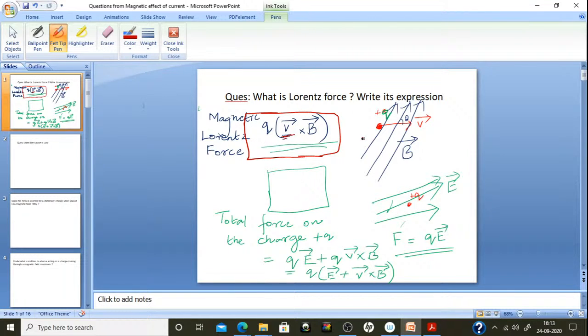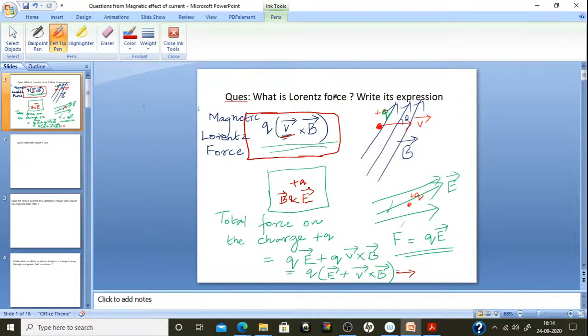Now, if the same particle is kept in an electric field, right, and the direction of the arrow is the direction of the field, strength of the field is E, then this again will experience a force, and the force in that case will be q into E, q into the strength of the electric field. So, now suppose this particle is inside a region where both electric field and magnetic field are there, right, then this particle will experience a force because of electric field also, magnetic field also. In that case, the total force on this particle will be qE plus qv cross B. From here I get qE, from here I get qv cross B. So, total force will become this much. So, this is called Lorentz force, and this is the expression also.